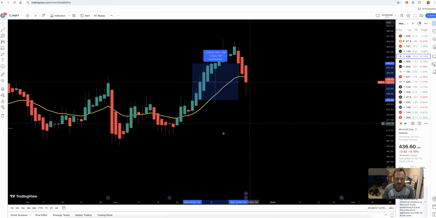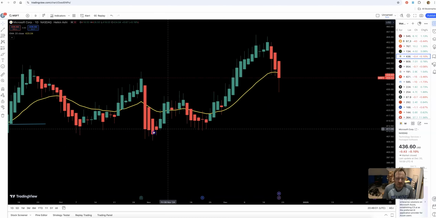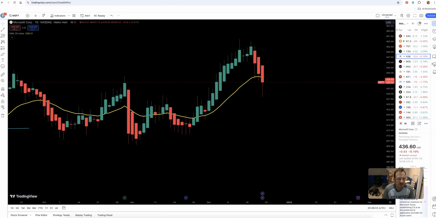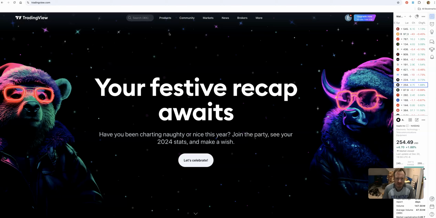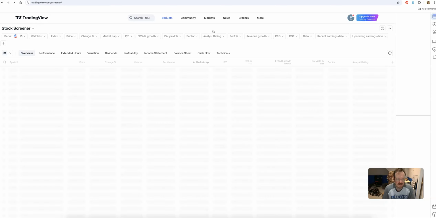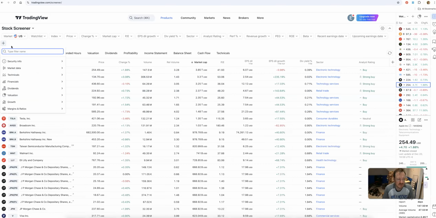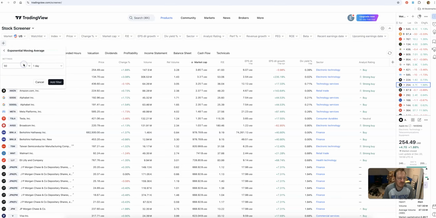So how do we even find this after you've kind of got it down? You're going to go back to TradingView on the opening page here, and then in products you can go to screeners, and we'll just go to stocks, and then we're going to go right over here to this little plus sign. We'll type in EMA, click that.